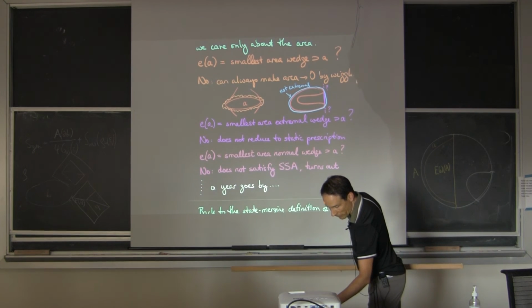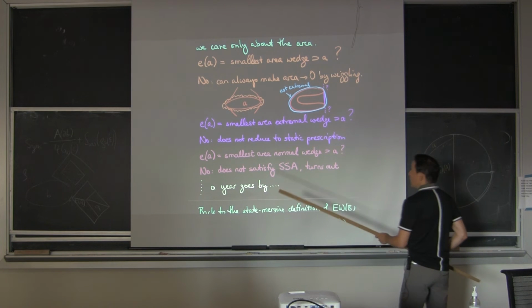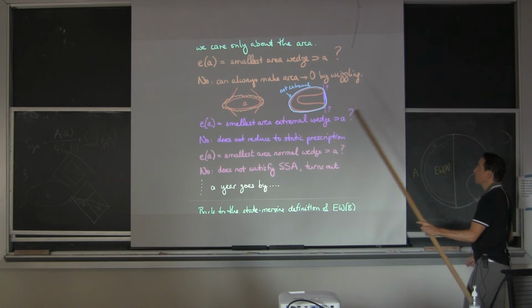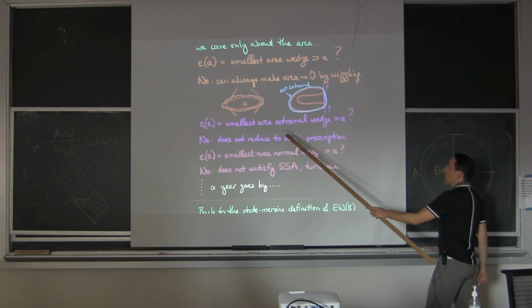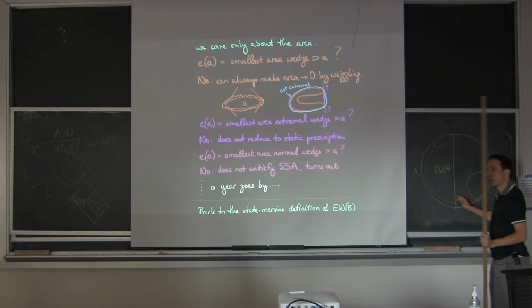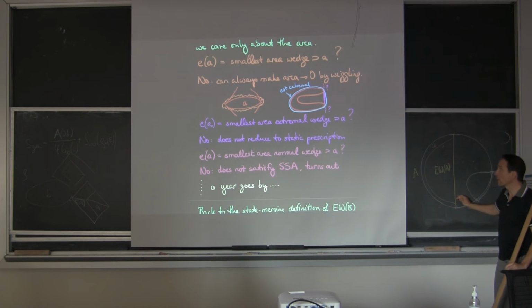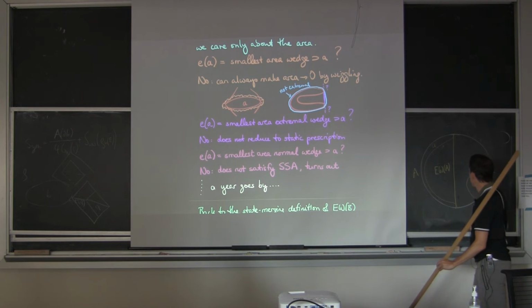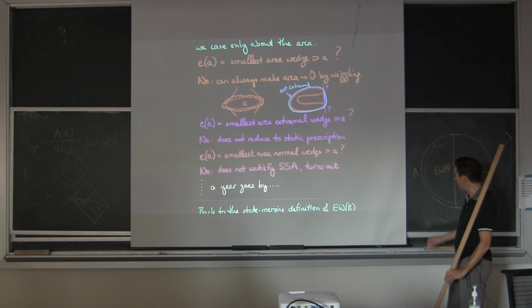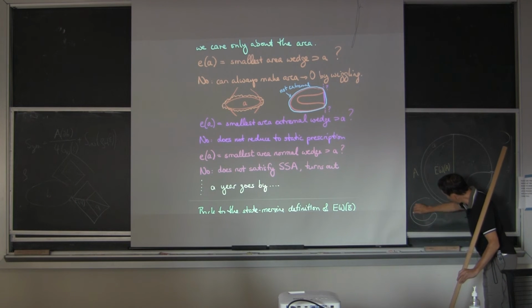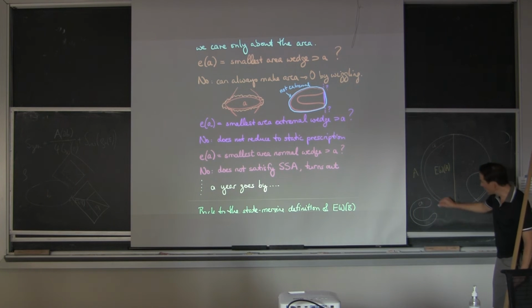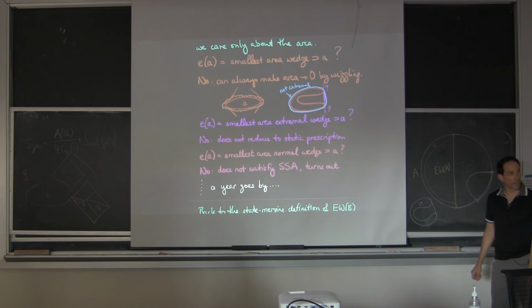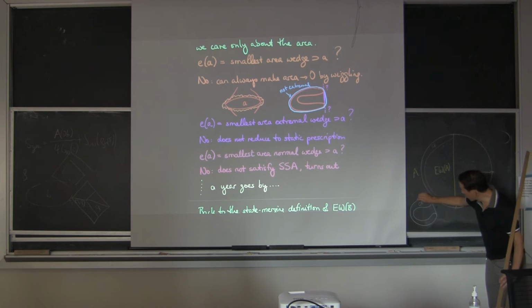Another stupid idea is to say, well, okay, let's be more restrictive. Let's say we want the smallest area extremal surface that includes A. But that wouldn't work because it doesn't reduce to the static prescription. Remember that in the static prescription, we could have some crescent-shaped region at t equals 0 in Minkowski space, and the entanglement wedge was just the convex hull of that. And yeah, it's extremal right here, but it's still normal there.